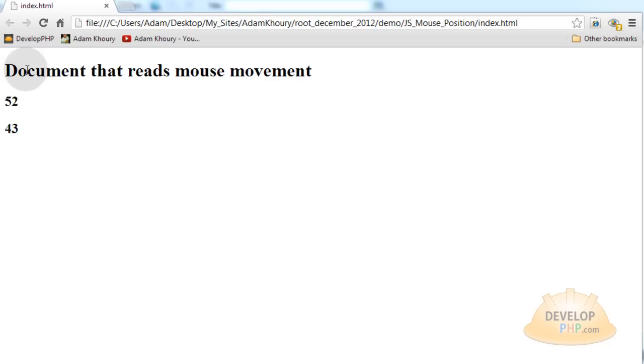So you can see as I get closer to the top left corner, it starts to near 0. You see the numbers? They'll both near 0 as I get to the top, but as I move this way horizontally, the X-plane number rises and falls. As I move down the page this way with my mouse, you can see that second number getting higher and lower. Right? The first number is your X-plane and the second number is your Y-plane.